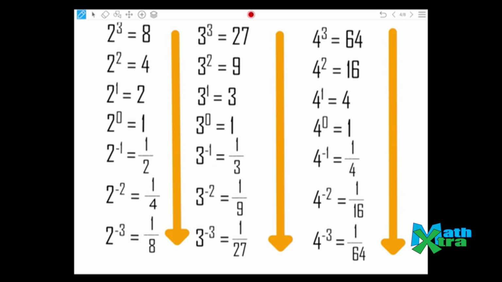So let's keep moving down the power. Let's get into this lesson. We know that as we move down the power, we are dividing by the base. The base of 2 is here. Yesterday we stopped here. And so we're going to keep moving down the power. When we move down the power, what are we going to do? We're going to divide by 2. And then 1 divided by 2 is going to give us 1/2. 1/2 divided by 2 is going to give us 1/4. And 1/4 divided by 2 is going to give us 1/8. So that is what we have so far.